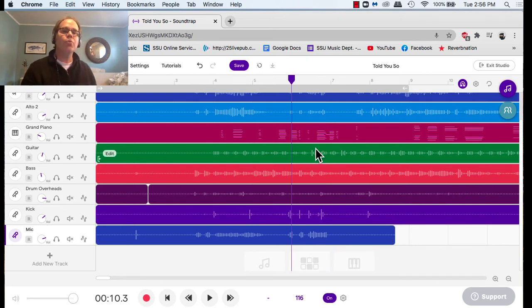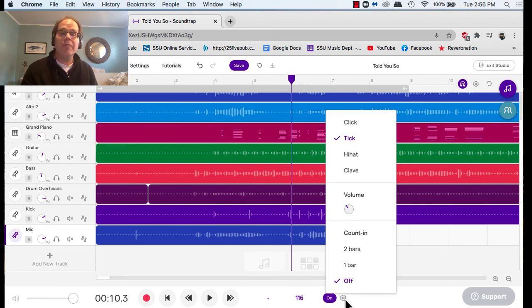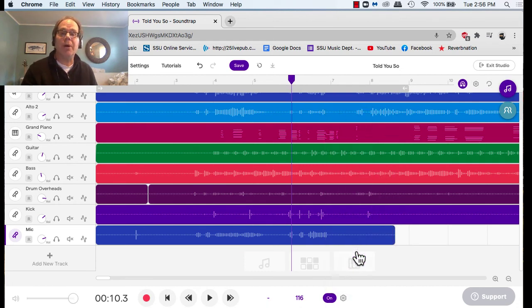So if I wanted to redo that, what I could do is put my marker on bar 6, and then give myself a count off, say 2 bars, and then hit record again. And what it's going to do is back up 2 bars from that, and then I'm just going to play where I made the mistake. So first of all, I have to put this in record like this, and I'm just going to hit record.